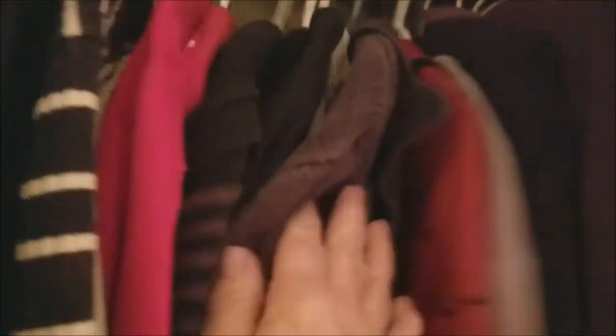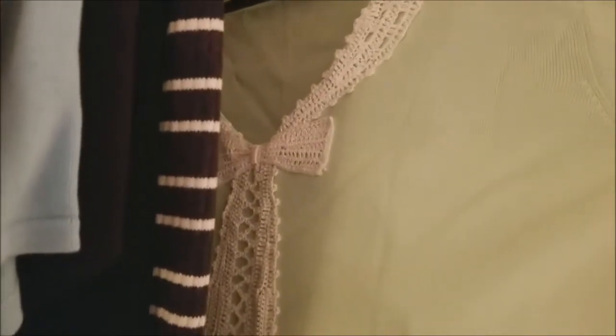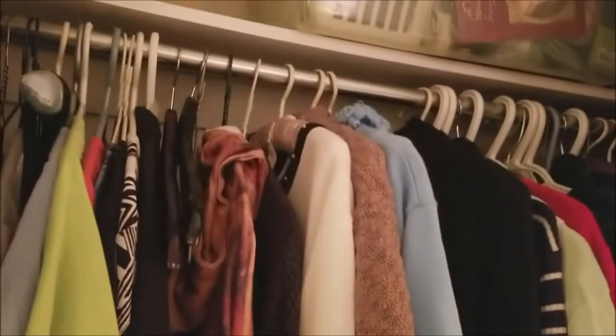Sweaters like cardigans are here, and heavier sweaters and hoodies. Some of my sweat ones, I'm not putting the Christmas ones away yet because I still wear them. I'm keeping this. I've only worn it twice. I really like it and I don't at the same time. So that is one item of all my closet that I still am not sure about. So we're going to go through. But that's what I finished off with last night.